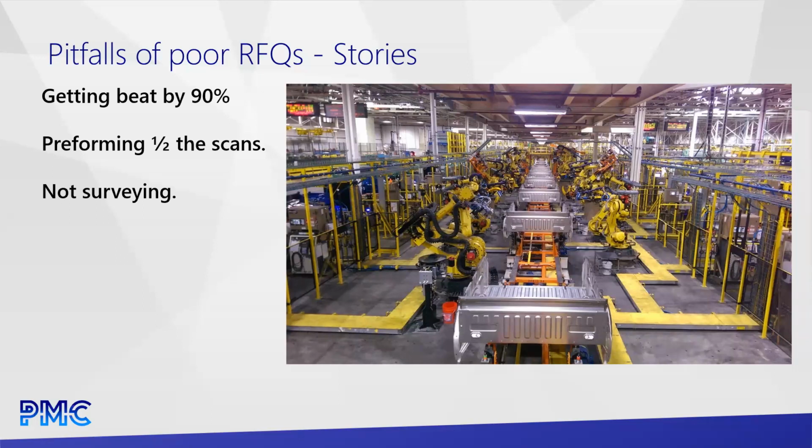And what it could say is that maybe we totally misunderstood what you wanted to get from this data. Maybe we didn't understand the scope. Maybe we didn't understand the space. But it's something where you should have a discussion with the vendors, with the bidders, to figure out why you're seeing these discrepancies. And we'll talk a little bit, right? You should always ask for basic information. How many scans are you going to do on this project, right? Because right off the bat, that should tie and correlate almost exactly with cost, right? How much time the people think they're going to spend at your site, and ultimately the data you're going to get.